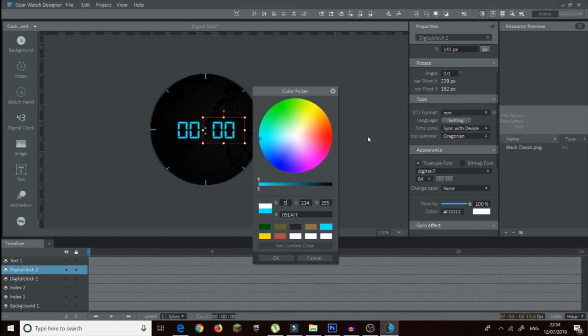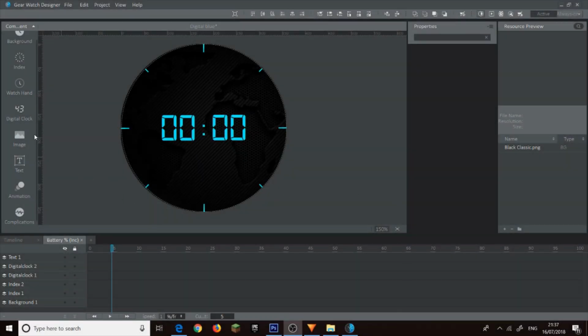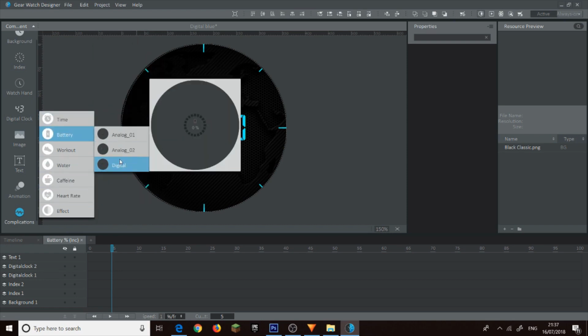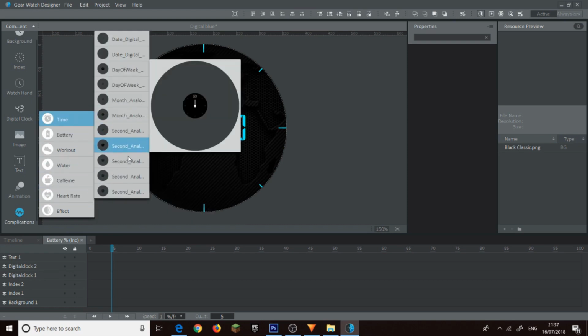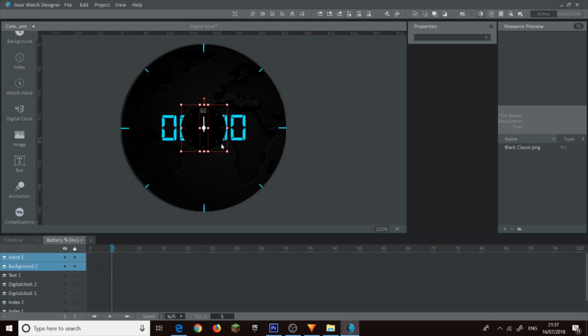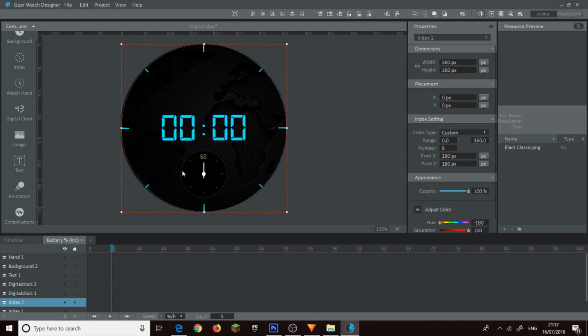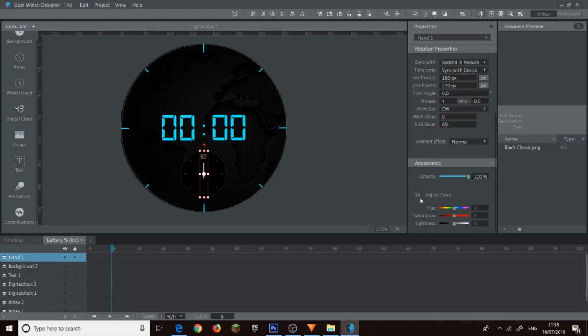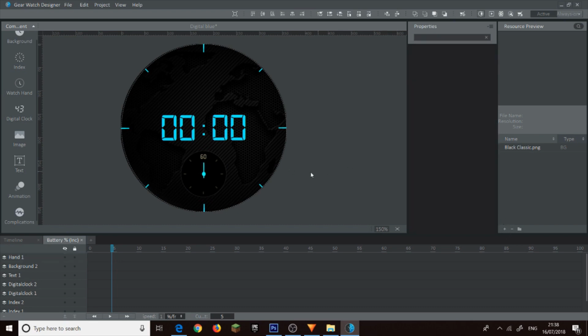Hold on. Okay, now for the seconds. I'm going to have an analog second, even though it's a digital watch. I'm going to have an analog second hand, because I like the way that this one looks on this watch. So we'll put that down here around there. And I really do like the way that looks. I'm going to leave it as it is, except for I'm going to change the color of the hand to match the theme of our watch, just as we did before.